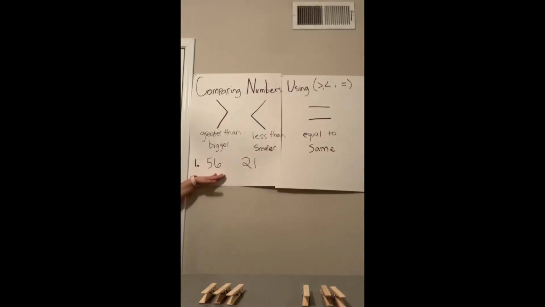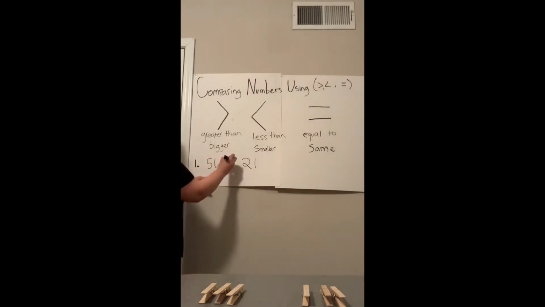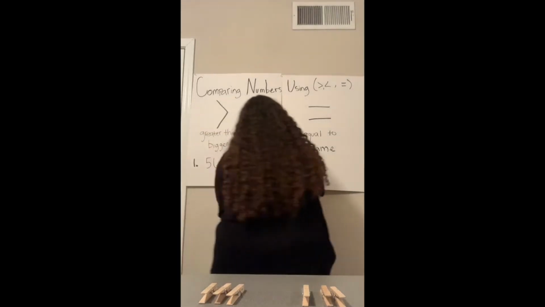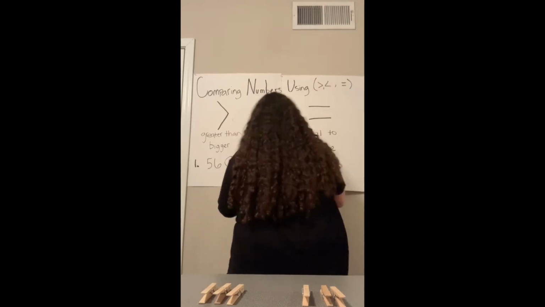In comparison to 56, 21 is bigger or smaller? That's right, smaller. So is Daddy Alligator going to face towards the 21, or is he going to face towards the 56? Perfect, 56. He is going to face towards the 56. And a way that you can do this is circle it. That'll help you see and recognize the symbol. Perfect, next we'll do number 2.